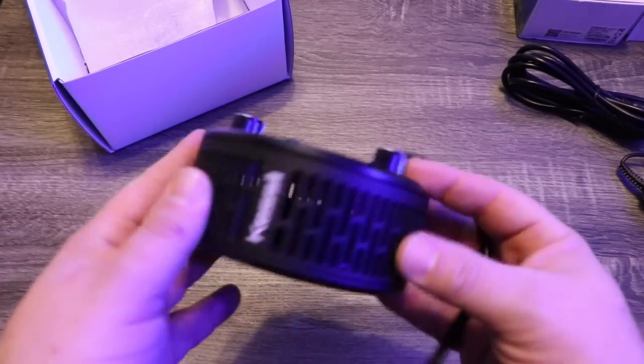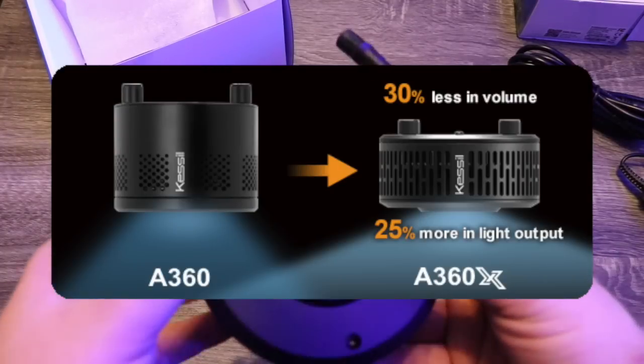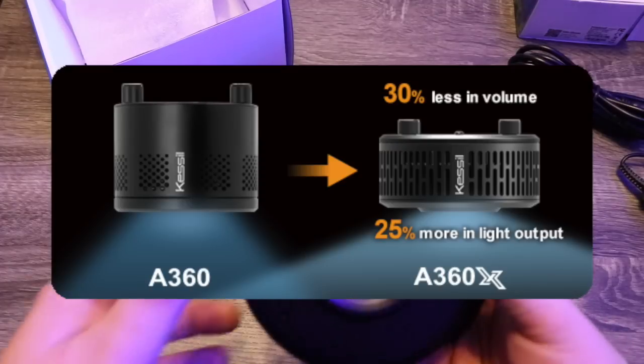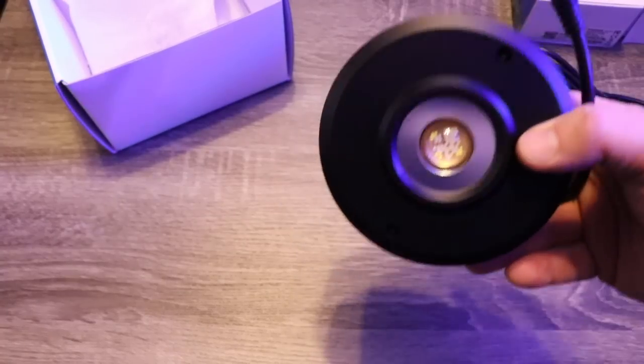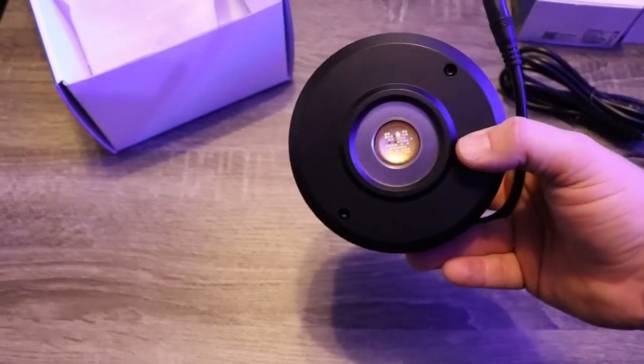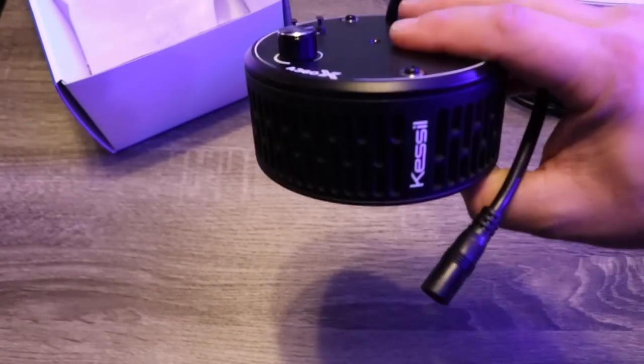So the A360X is 30% smaller than the original A360. It's also 25% brighter. So for those of you guys in the past that have said that Kessils are a very dim light, it has addressed that and it has more output than it ever had before.